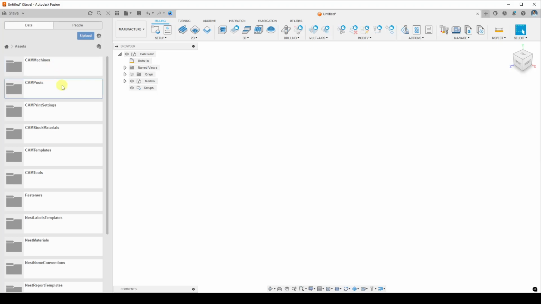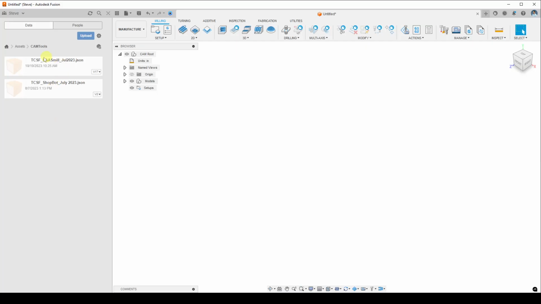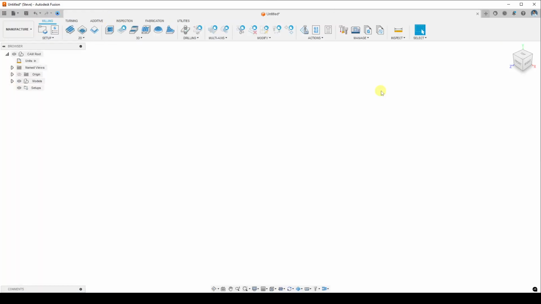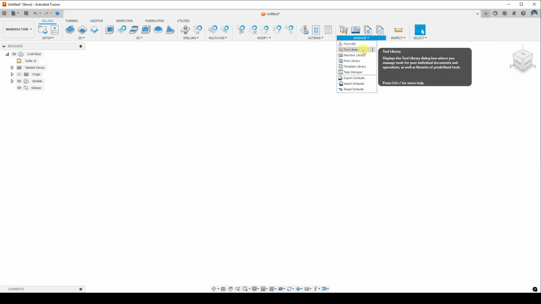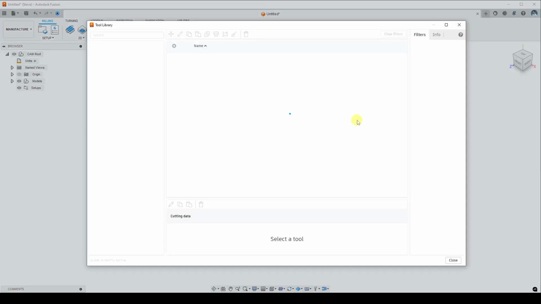CAM Posts for special post processors, and then CAM Tools. If we open this up, this is where all those libraries save to. We're not going to access them from here; this is just where they're saved. So we're going to go back. I'm going to close the Data Panel and go back to Manage and Tool Library.